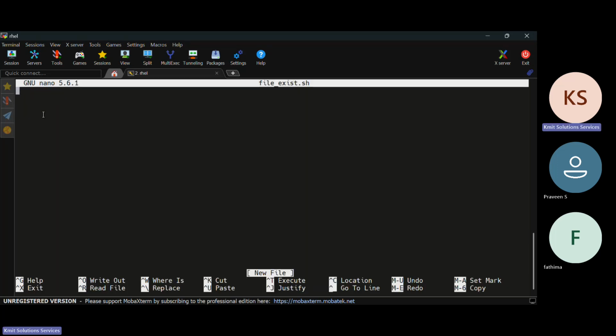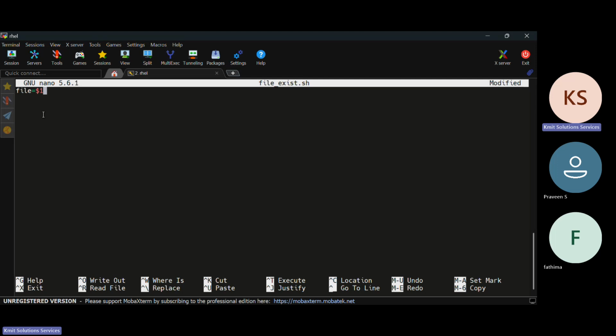Here I will take a variable: file equals some file. Any file we can take, say /etc/passwd, this file exists. Or we will pass that file as a command line argument, which is $1. We will see at runtime whether this file exists or not.